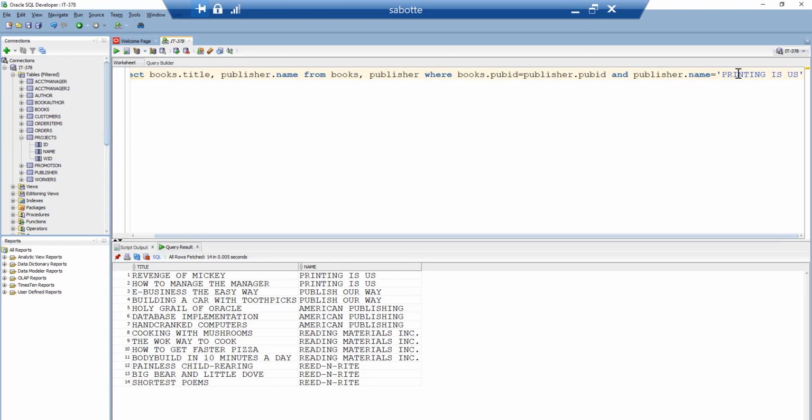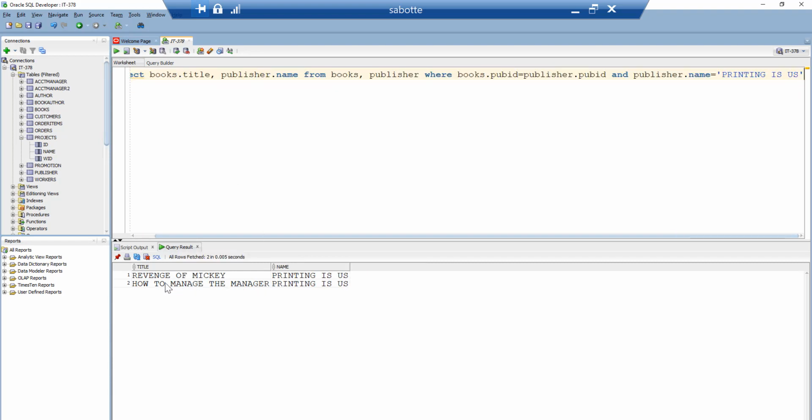So in this case, we have the first condition, which is joining these two tables, and then we have our other condition. We want to only retrieve the books where the publisher was printing is us. So if we run this query now, we'll see that we are only retrieving two rows, which are the two books that were printed with the publisher printing is us.